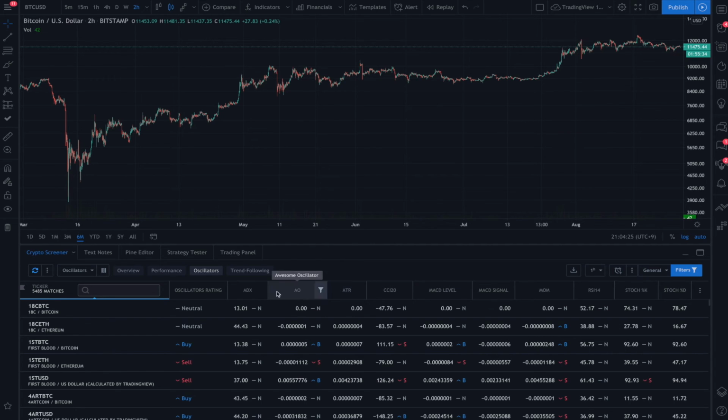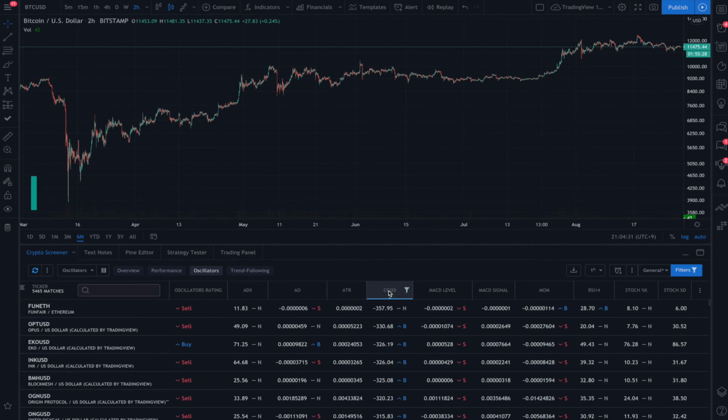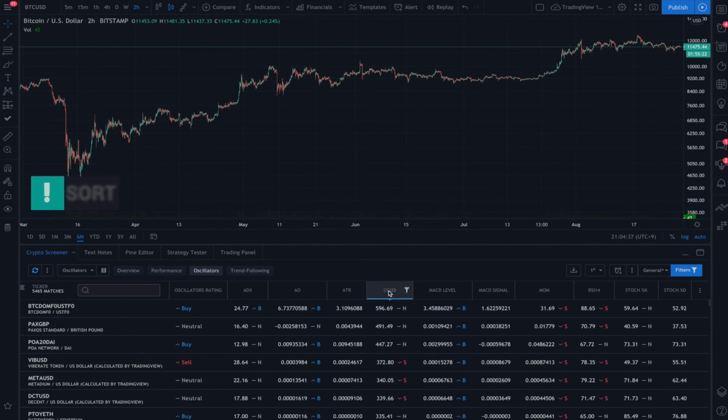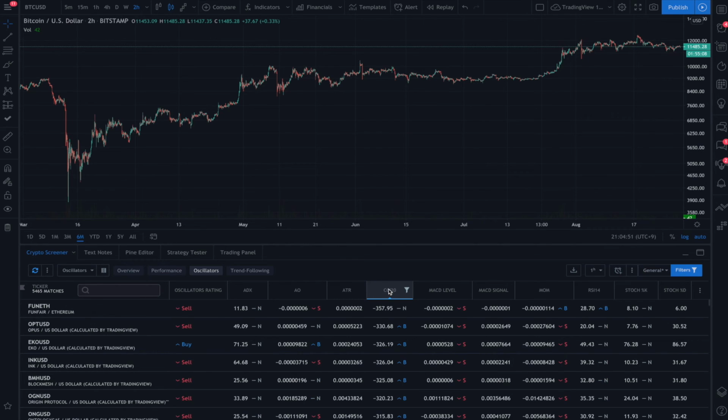One other thing that's really convenient about this is that I can look at the commodity channel index, click here, and now I can sort all of these charts based on the CCI. So what this will tell me is, according to the CCI range between a negative number and a really high number, this is the highest, this is the lowest. Again, not necessarily the best indicator of if it's a good thing to get.